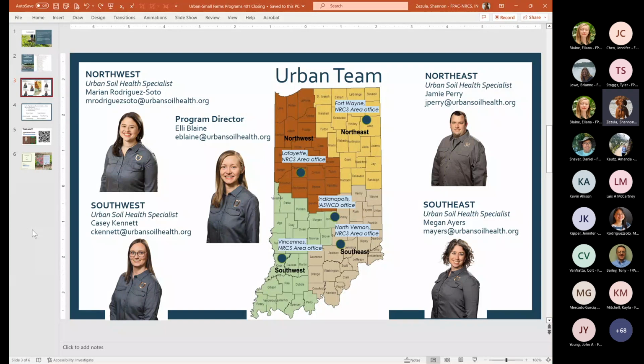Work together with your local partners, bring new partners to the table, and find out the best way to help your urban and small scale farmers and address their resource concerns. Ellie and her team are available to assist those local partnerships to come together and have great ideas to help these farmers out.